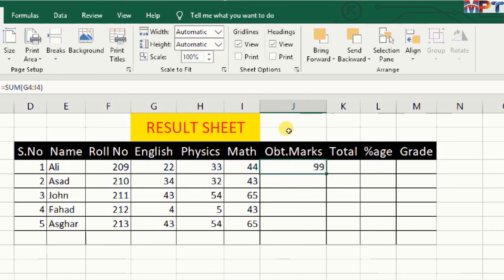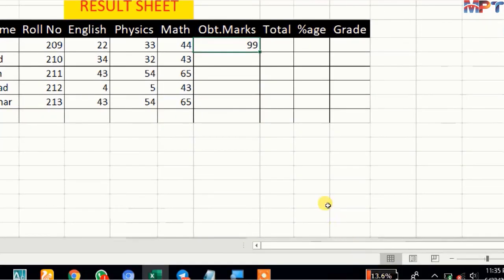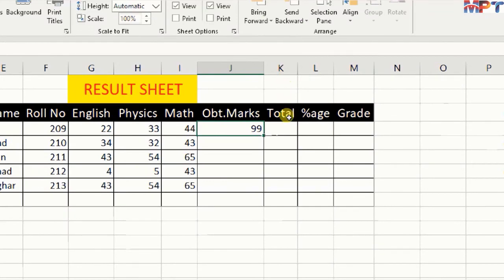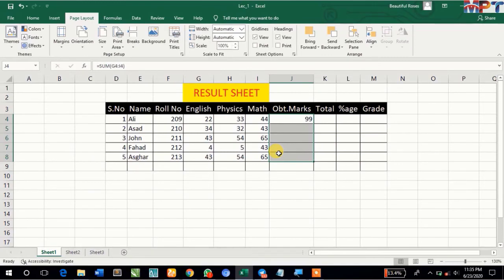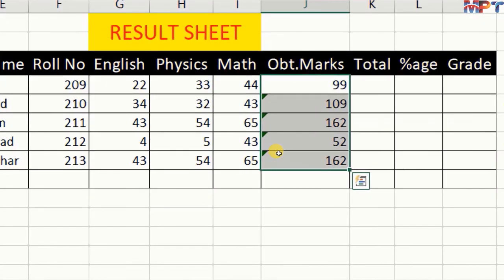And here you do not need to type or repeat the formula again and again. Just select it and press Ctrl D. That's it, press Ctrl D. This is a shortcut for formulas.